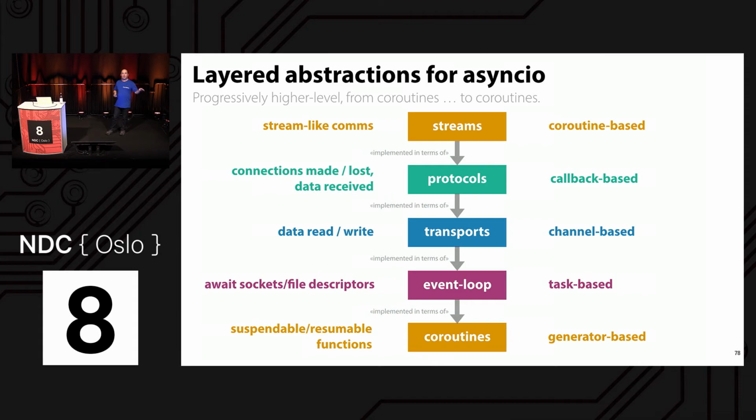On top of that, asyncio gives us transports and channels, which are a higher level abstraction. When I'm dealing with a transport, I don't need to care about whether I'm dealing with a file or a socket or a pipe. It's kind of one level of abstraction up from all of that. On top of that, it layers a thing called protocols, which deals with the life cycle of connections. So, connected, a connection created, we're working with a connection, closed. And on top of that, we have another coroutine-based API, which is a much higher level use of coroutines.